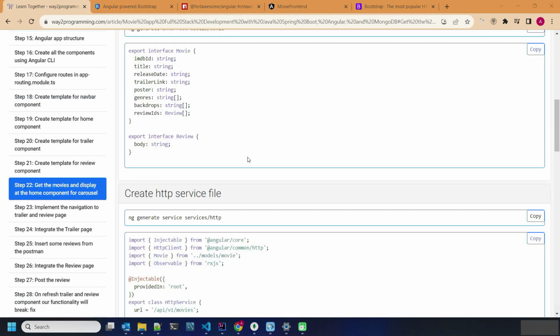So now we are starting work on step 22, but before that I want to inform you, in step 21 we worked on the review template, right? So till 21 we have completed all the HTML and CSS related design work, and from step 22 we are starting our real development in Angular. So in Angular we are going to use a new feature of Angular 16, that is Angular Signal. So if you don't know about Angular Signal, please go through the link provided on top of this video, or you can see it in the description of this video also. So let's get started.